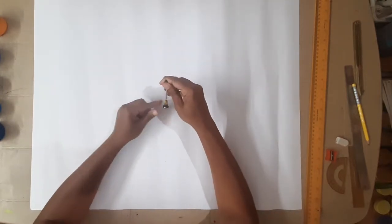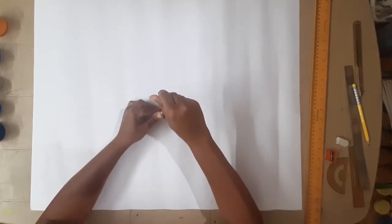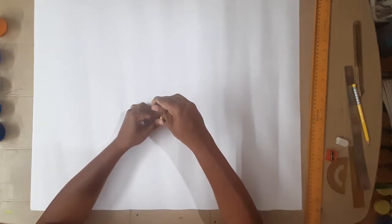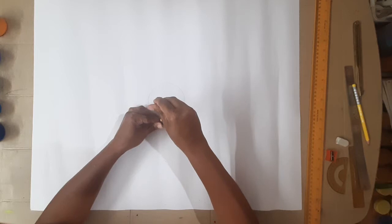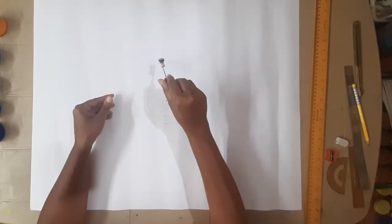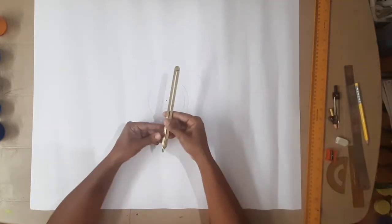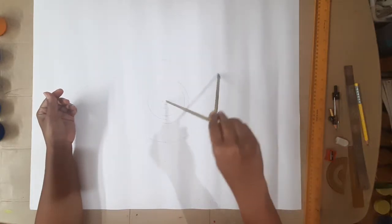So radius 2, radius 3, 4, 5, 6, 11 is done. Now I am taking a different compass. There is a circle of 16 centimeters.